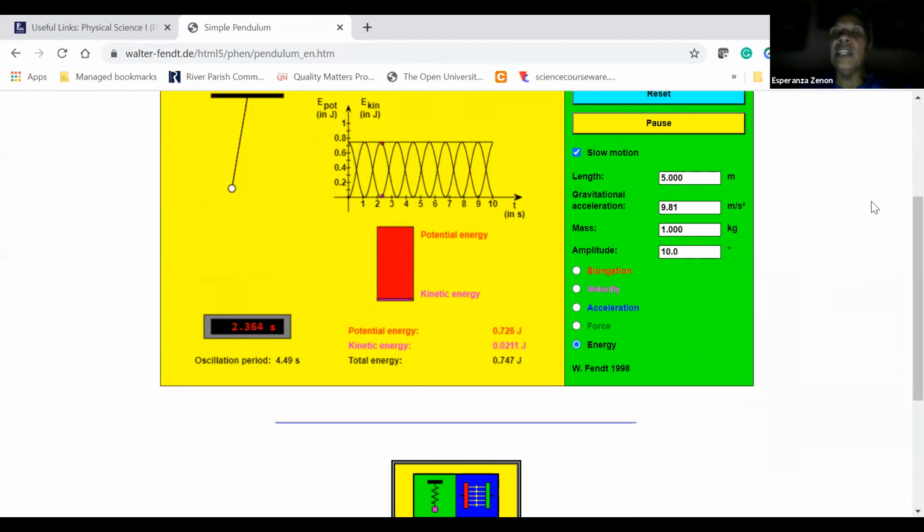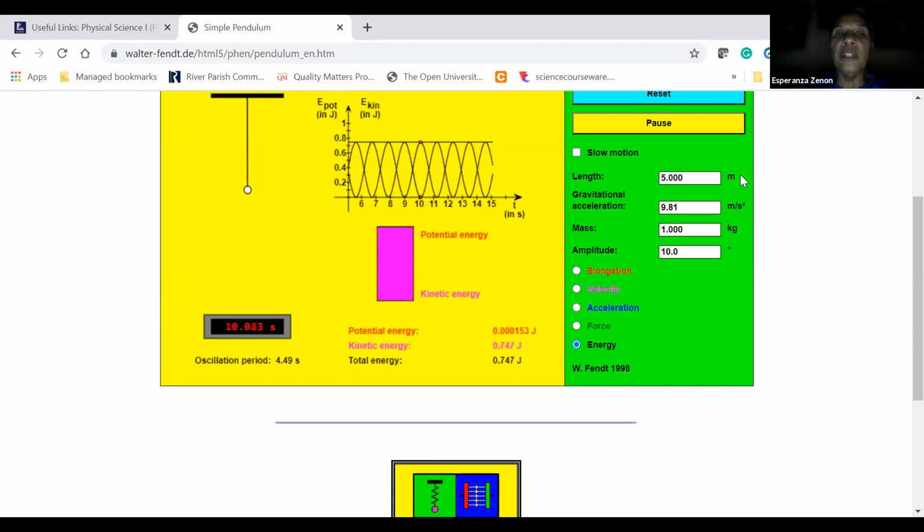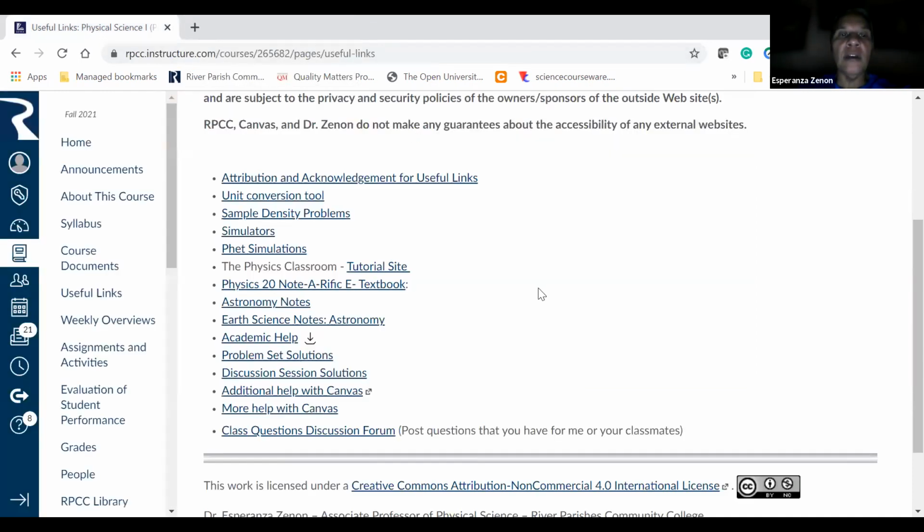Why? Because energy can change forms, but in this situation, cannot be created or destroyed, and it's being controlled by gravity. Okay? So we can see here, if I take that off, you can see the exchange of energy, the transfer of energy, but the total is fixed because gravity is a conservative force and this is a conservative system. All right. So those are just some examples of some systems where mechanical energy is conserved.